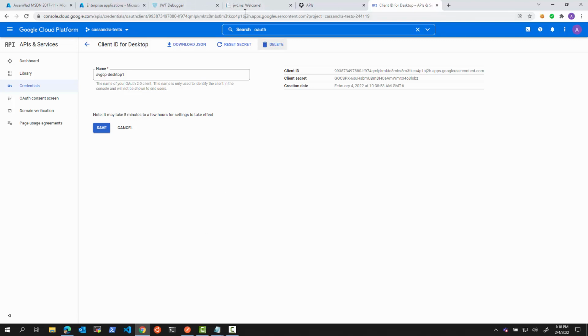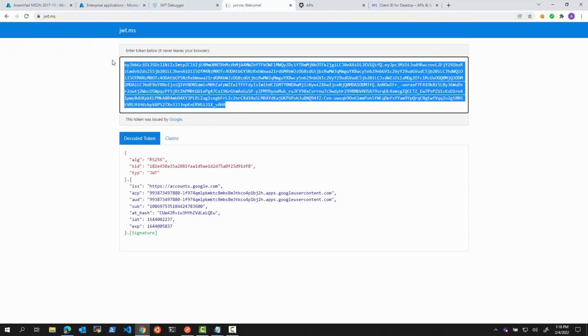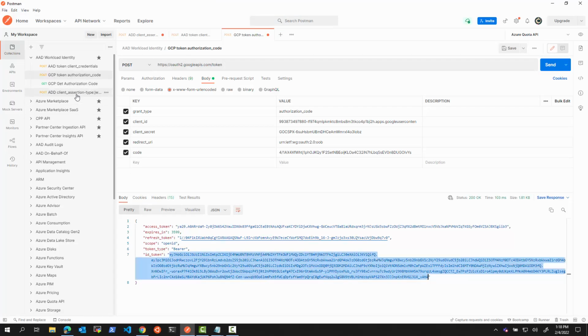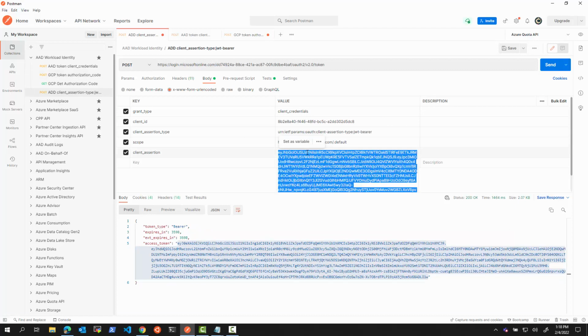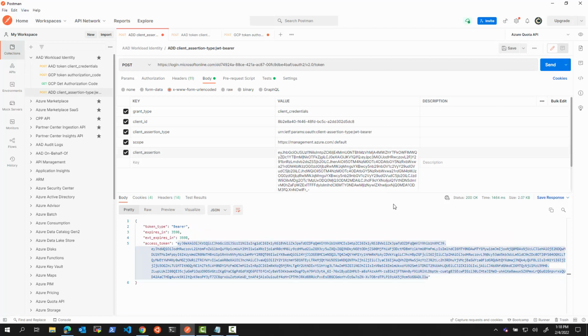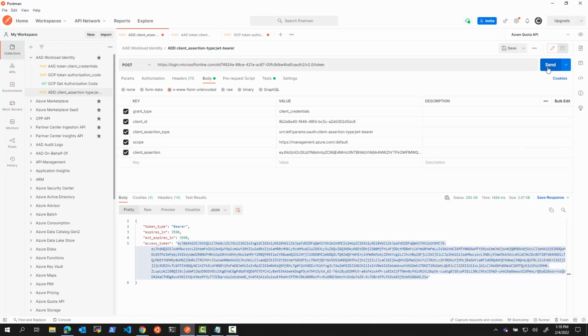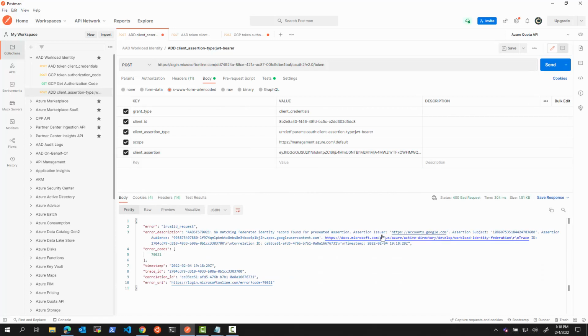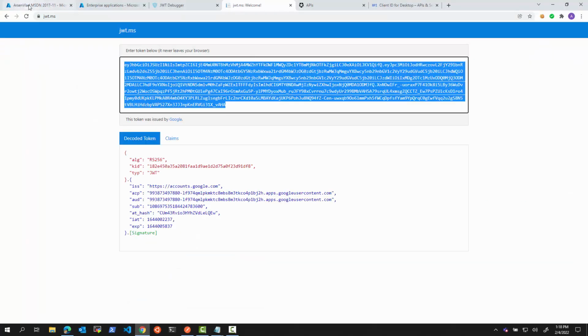If we take the same token and try to do an exchange of that token over here, it will fail. It will fail because it will not find it. It says again, I can read the claims from inside of it, but I cannot find anything on this application that matches this token. So let's go fix that and see if it works.